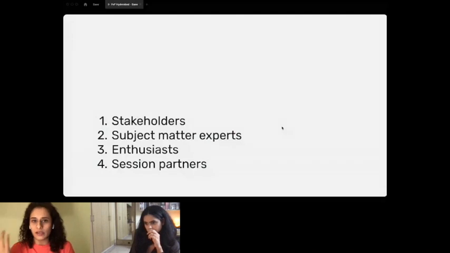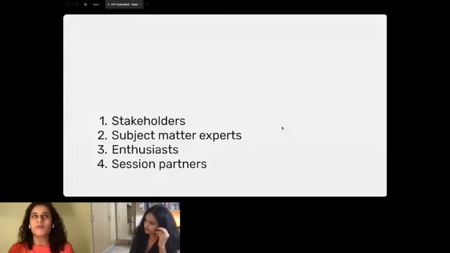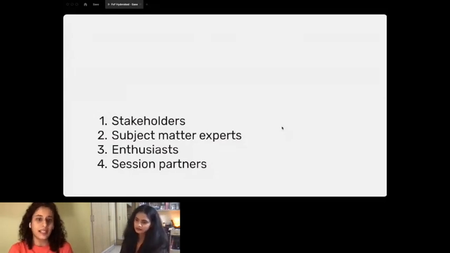Stakeholders can be people, like I already said, my product managers and engineers who are going to build the product. It can be perhaps even users, as the example I gave you earlier. Subject matter experts can be people who are not part of your team at all. And an example is when, like I said, we were looking at working on a product for non-smartphone users in India. We got some people in Microsoft who had worked on a very different project, but for the same target audience. We got them in the brainstorm sessions so that they could bring a lot of their learnings into the whole conversation, and that helps.